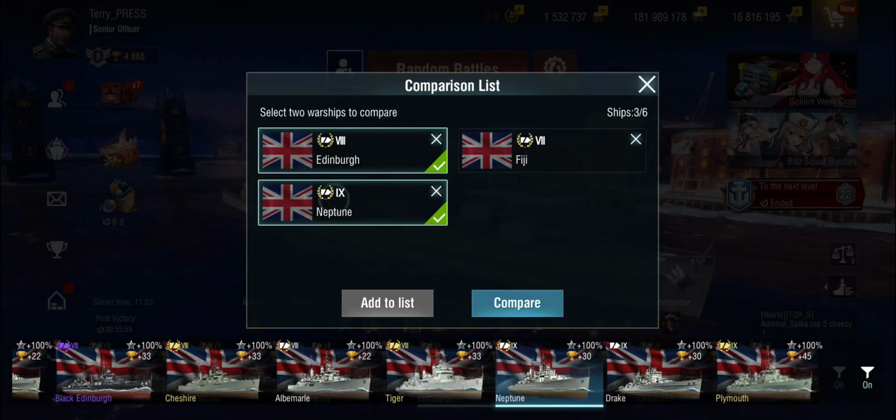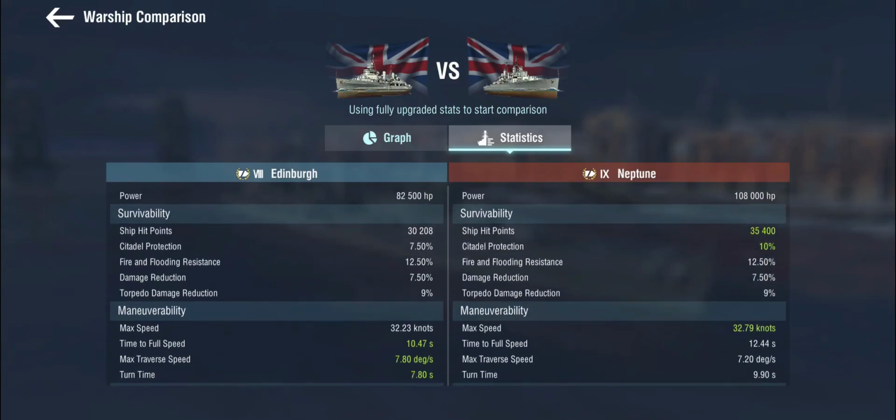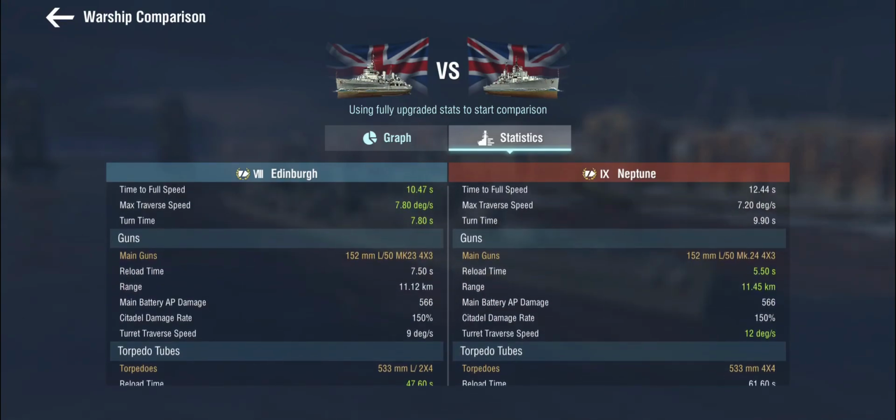If you compare her to the Neptune at tier 9, the Neptune gets an extra smoke screen. But the big difference is in the guns, because on the Neptune, the Mark 24 turrets, first of all, have a better turret rotation, and they fire 2 seconds faster. So at this point, even if you don't know what you're doing, you can throw enough armor piercing, 150mm armor piercing, even at battleships to make a dent into them.